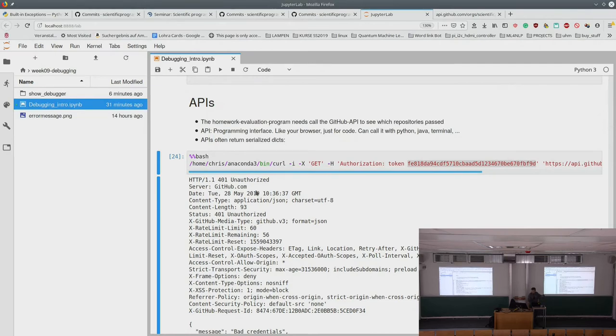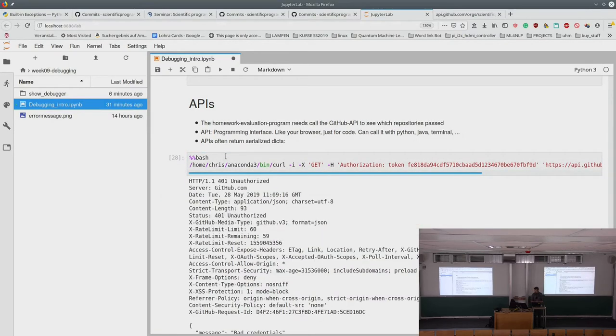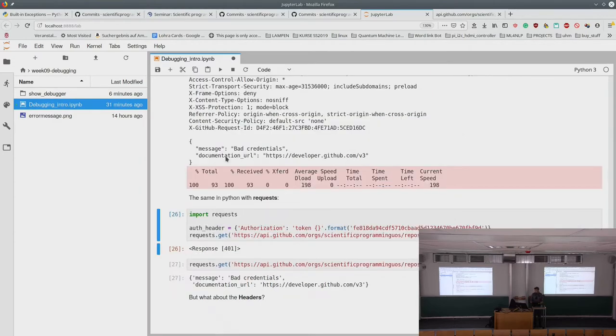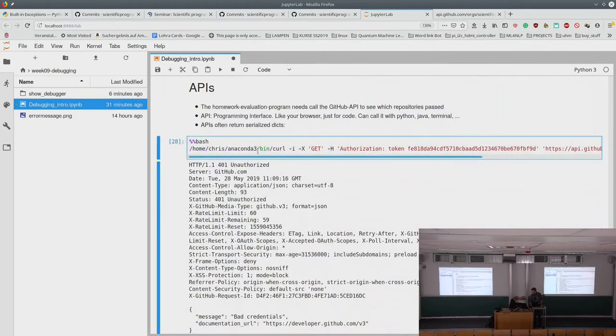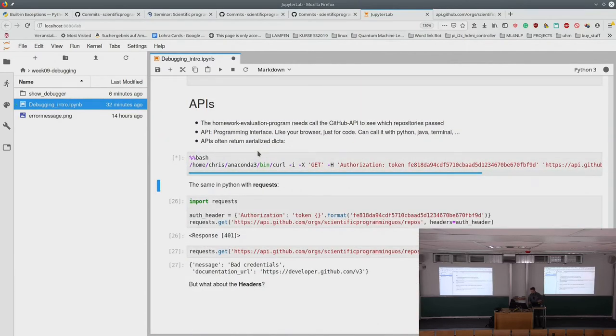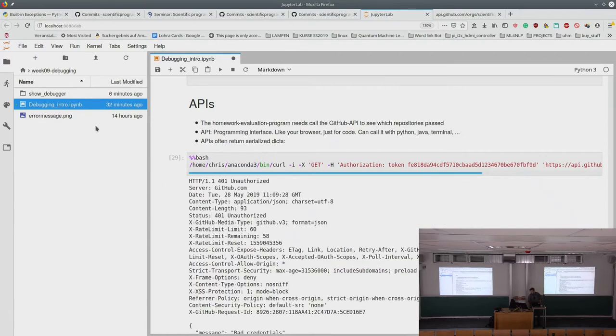There it was. And it will tell me how many I originally have, how many I have remaining. So for every new call I make, it's going to decrease this number by 1. So now it should be 59, because it just reset, because it resets every hour. Now it's 58. If I execute it again, now it's 58, and so on. And then it will also tell me when it resets.